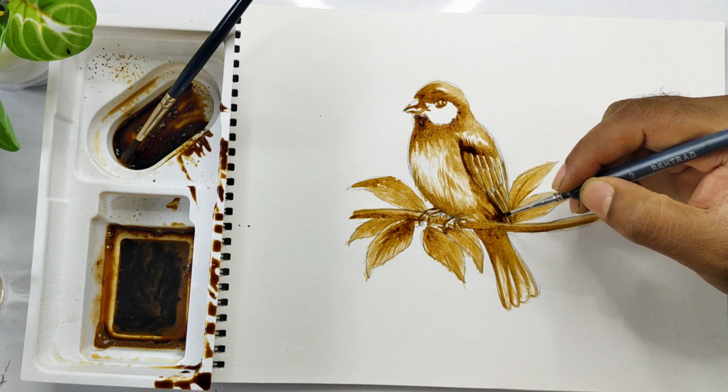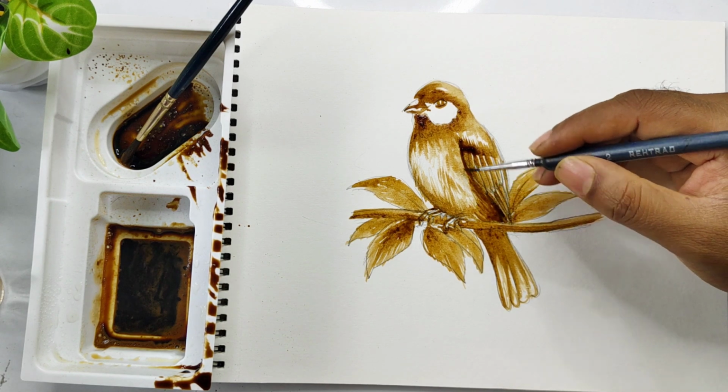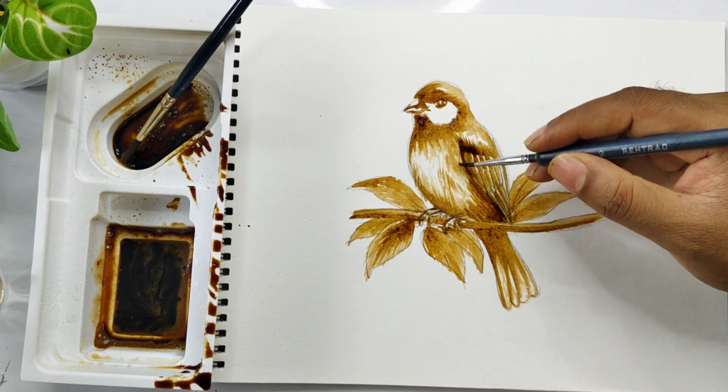So once the first layer is dried, I'm gonna give the second layer to make it a little bit darker.